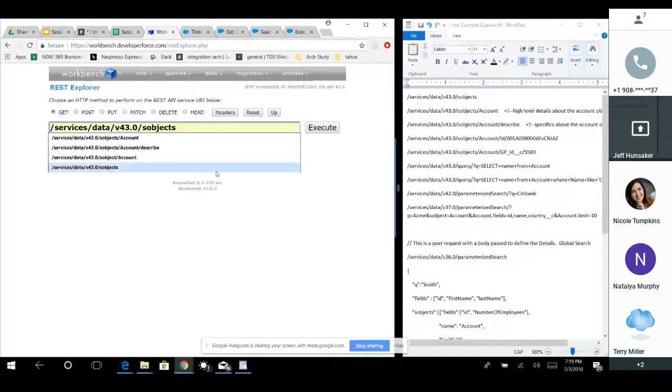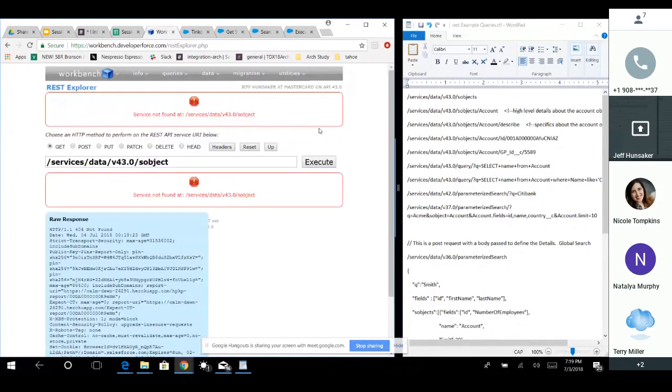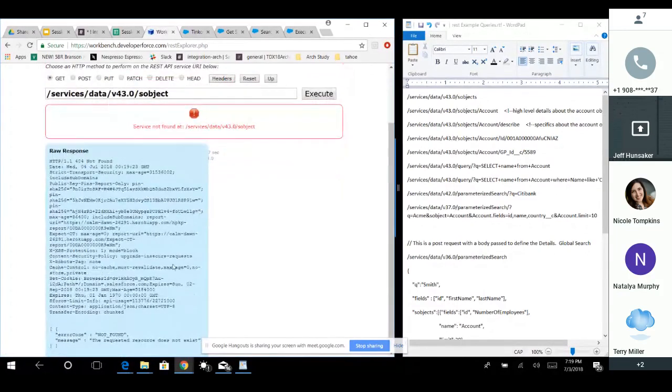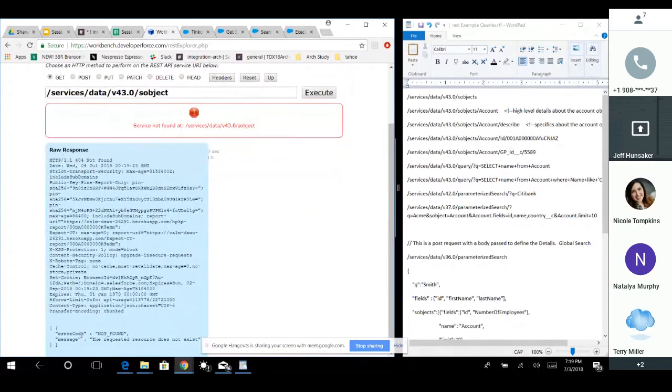So, and as was talked earlier, if you give it an incorrect query, you basically are going to get an error back, and it will explain what's going on. Ultimately, you look down here, error code not found, the requested resource does not exist. But you'll see a lot of the stuff all up here with HTTP and all the things coming across with it. Then ultimately, you get a JSON error message. So it also handles basically what's going on there. So it also tells you up here, service not found, S objects. It doesn't have that particular service. So now let's get into some more details about a particular object.